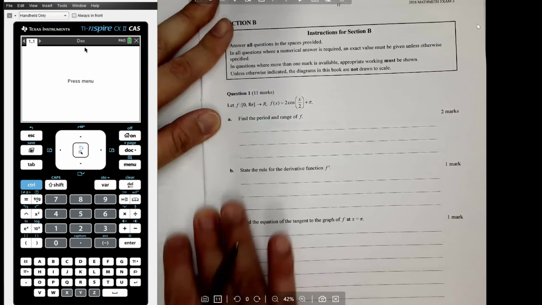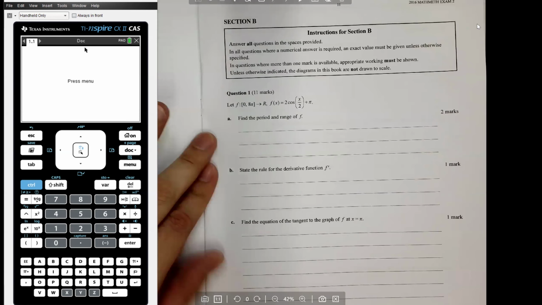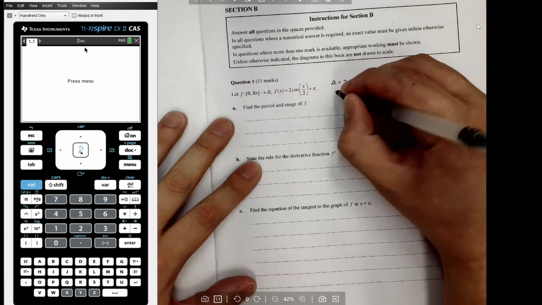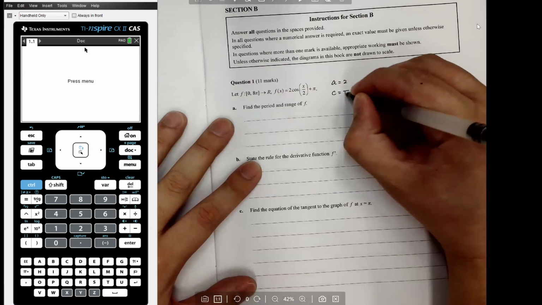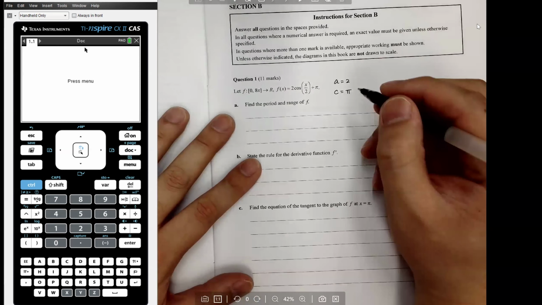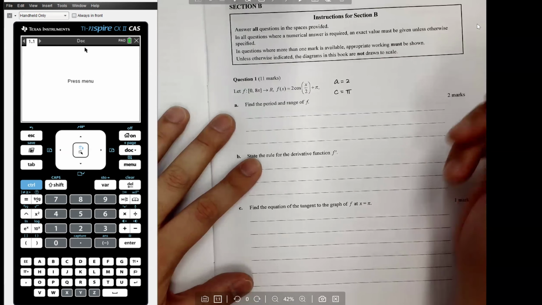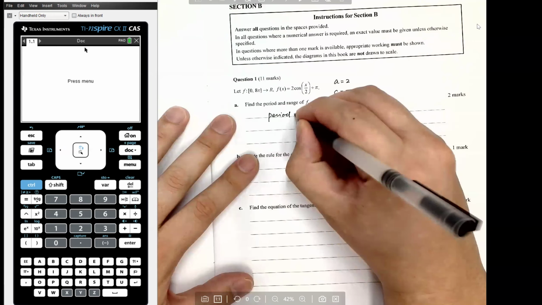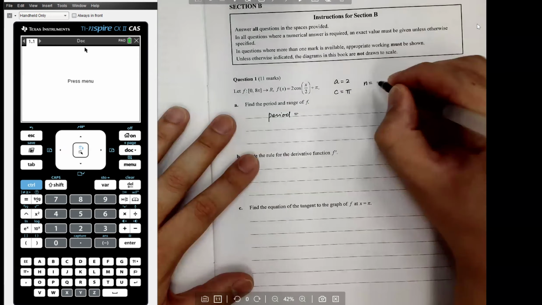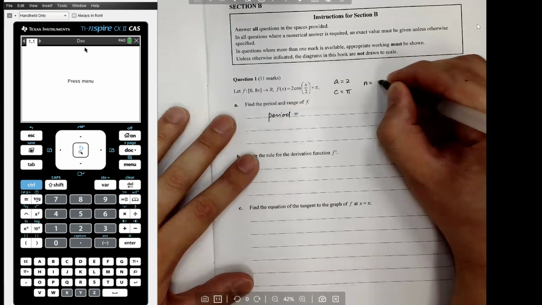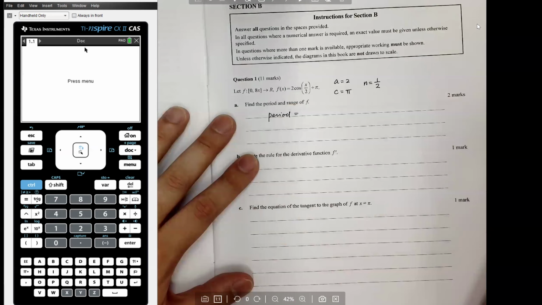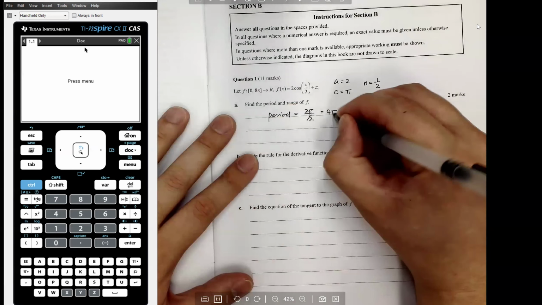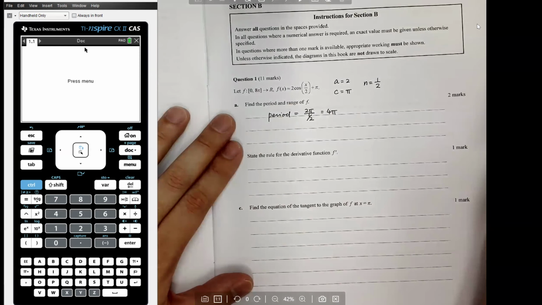The first question is regarding a cosine function, and the amplitude is 2, the center line or equilibrium position is pi. So if you want to find a period and a range of f, you are going to say, okay, period. By the way, the m value here is the coefficient of x. So I'm going to write a half here. And the period is 2 pi over half. That is 4 pi.